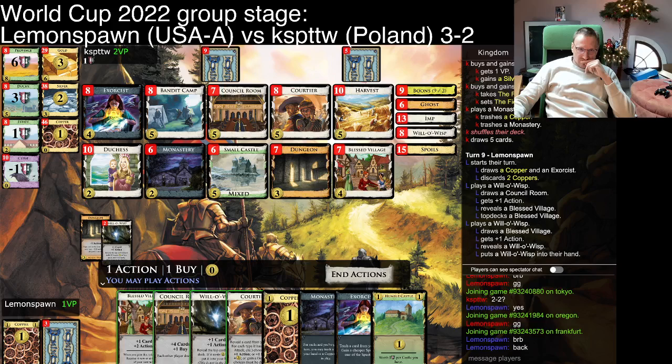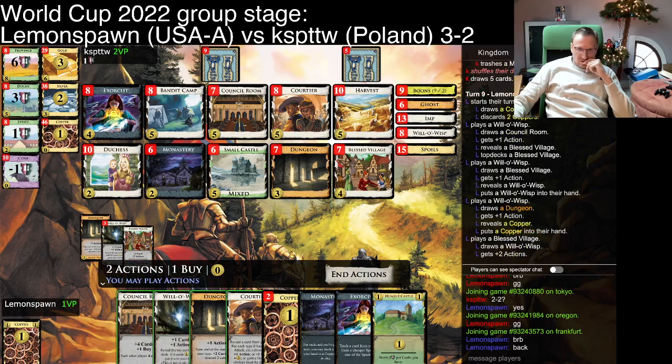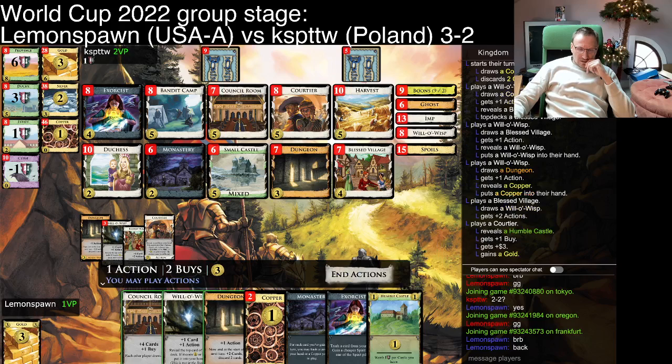It's another wisp, and is this wisp guaranteed to draw? I think so. Oh, it wasn't because of the dungeon, but I was not punished for that. This wisp is guaranteed to draw, but I shouldn't play it yet. I don't think this matters, but okay, I got the gold.